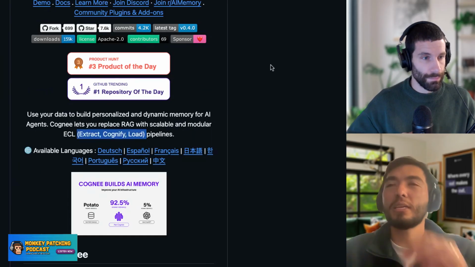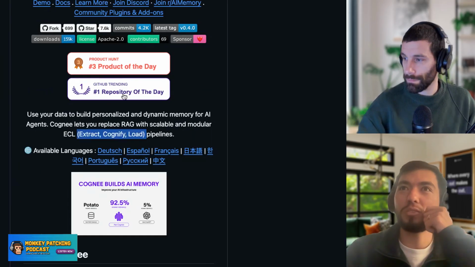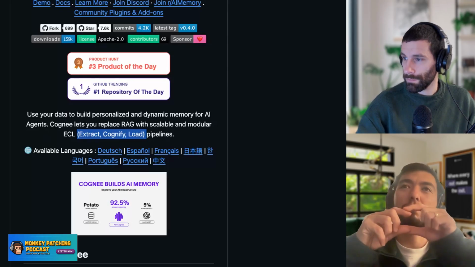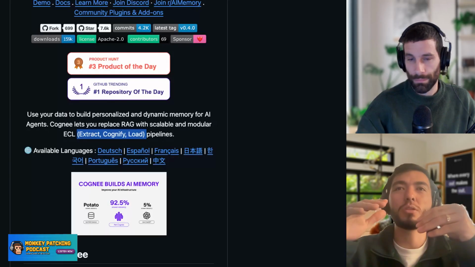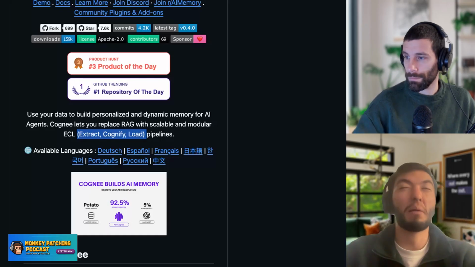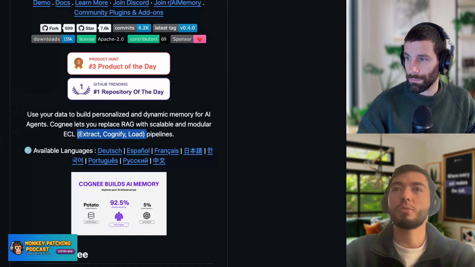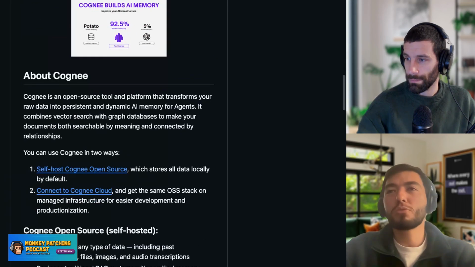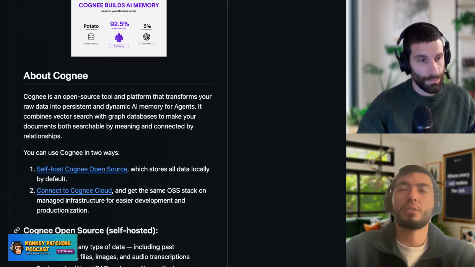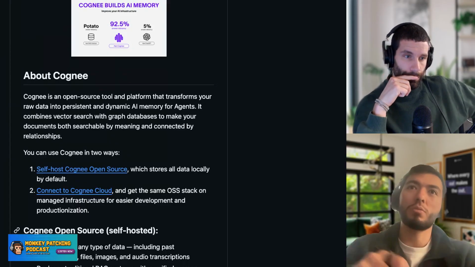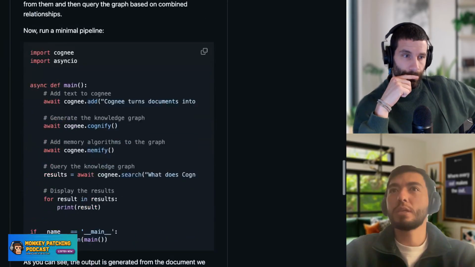So Cognee is an application. I think they need another, so it's not just like a package, right? You also need a solution in the back, like a graph database or something. I'm not 100% sure, to be honest, but you probably need some infrastructure that follows it as well. The idea is to give memory to your AI agents. Memory in the sense of like if you talk to it today, tomorrow you want it to remember what you said today, right? And it can scale.